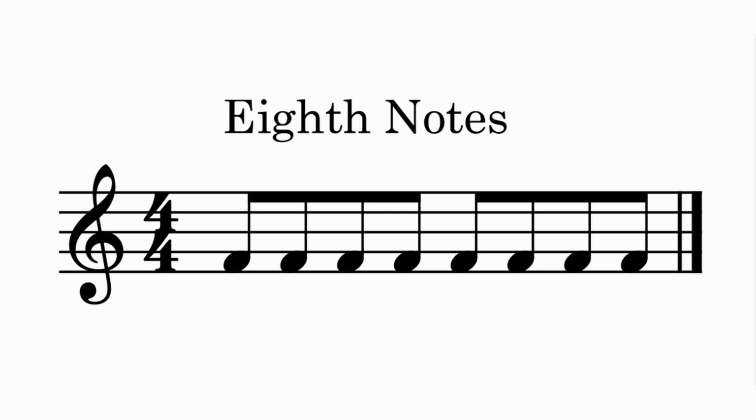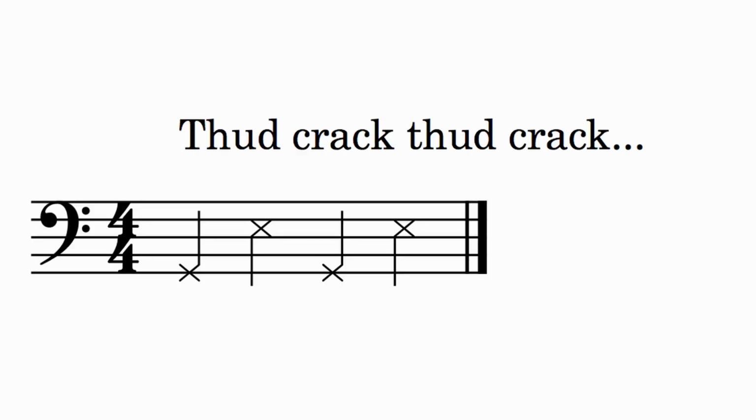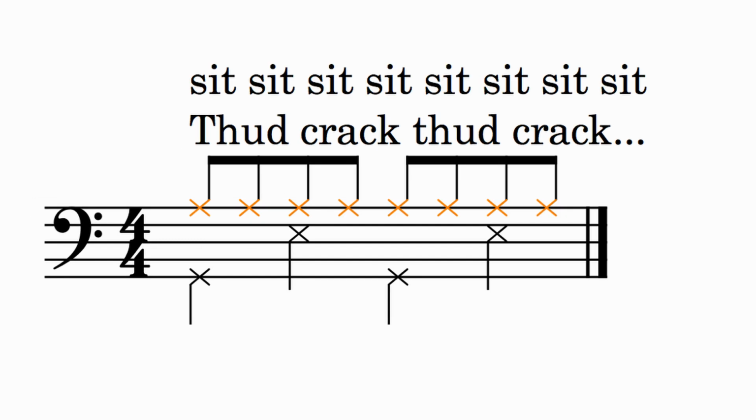Let's divide in half again. Now we go from quarter notes to eighth notes. There are 8 eighth notes in a measure. When building a melody, you probably have more eighth notes than any other duration. In our really simple rhythmic example of quarter notes, we can add much more propulsion by playing a hi-hat on every eighth note.